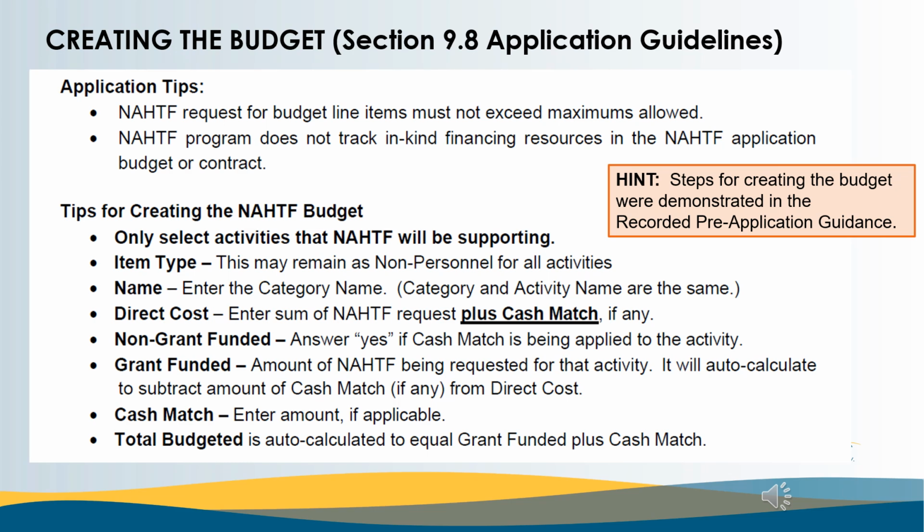Remember that only trust fund requested activities are to be included in the trust fund's budget on the application. Any leverage sources that you have put into the leverage table on the application will be shown in your proforma, but not on the trust fund budget. Also, cash match is included on the trust fund's budget that you are creating in the application and should be connected to the activity that you are applying it to.